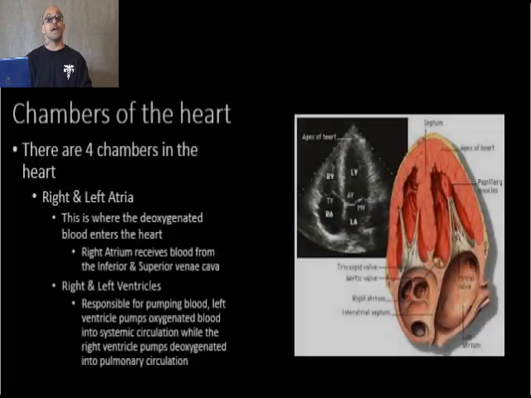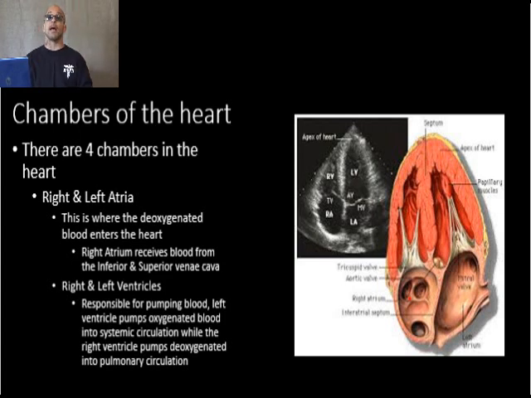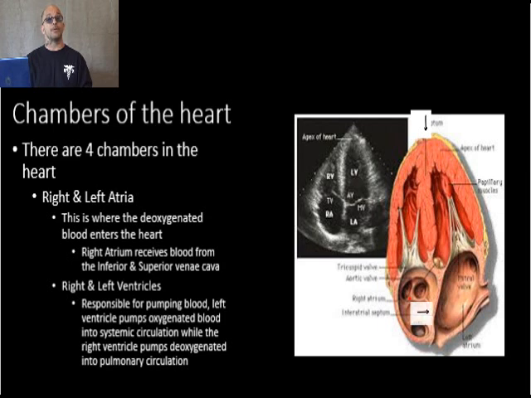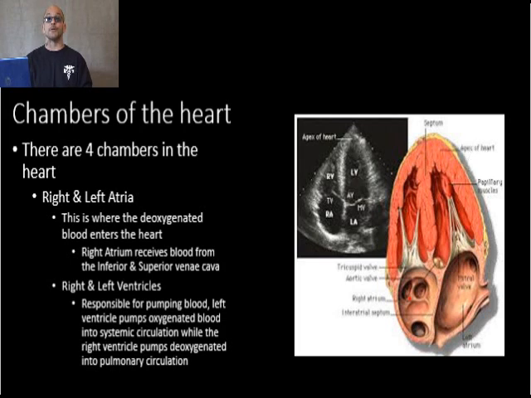Moving along to the chambers of the heart. The heart can be divided into four chambers: the right and left atria and the right and left ventricles. The atria sit on top of the ventricles. The heart is divided vertically by a wall called the septum. The atria are divided by the interatrial septum and the ventricles are divided by the interventricular septum. The atrial walls will be thinner than the ventricular walls, and the left ventricle accounts for the thickest chamber, being two to three times thicker than the right ventricle. This mass of thickness is necessary to produce the force needed to pump blood in the systemic circulation.